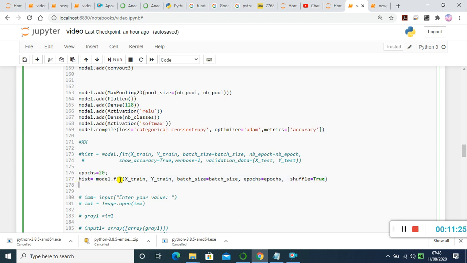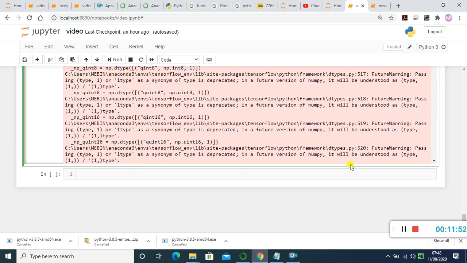For training we give the training data, the labels, the batch size and the number of epochs. Once you create this, the training starts automatically and processes the training images, with 80% taken for training and 20% for testing, and provides the result accuracy.